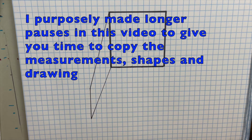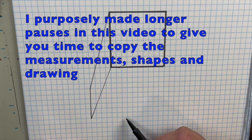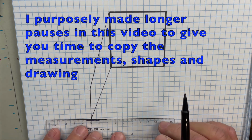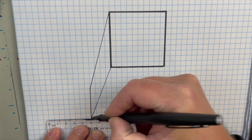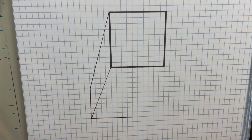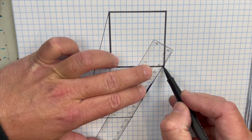Guys, I won't be talking too much throughout this video because I think you can see that I am going over the measurements and showing you everything. But feel free to pause at any moment, count the amount of squares that I'm using, and you can get the same shape on your paper as I have on mine.